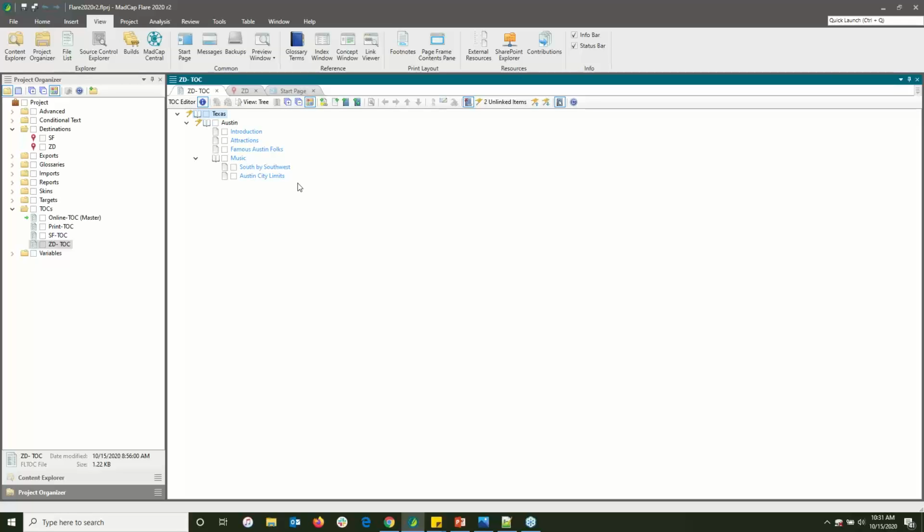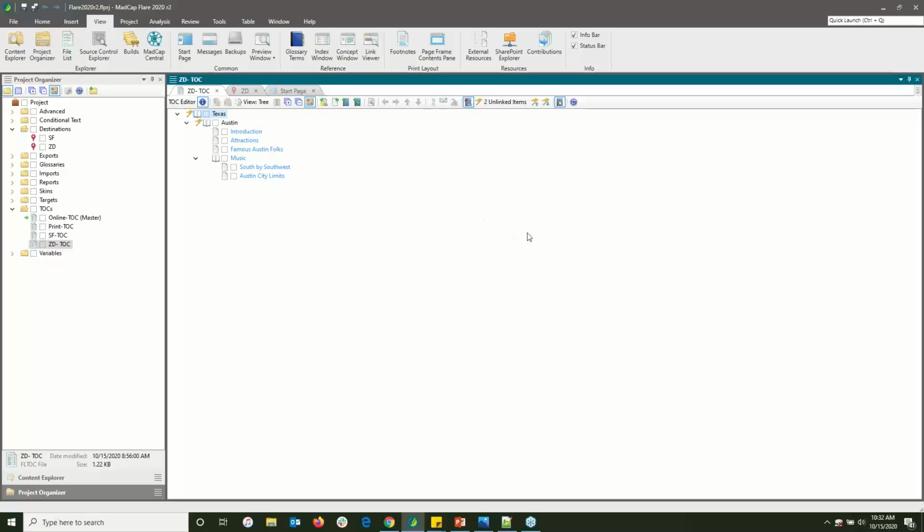But now with the option to create subsections enabled, for those third and lower level books in our TOC, we can use those to create subsections in Zendesk. So with the way that I have my TOC set up right now in 2020 R2, when I publish this, Texas will still become my category, Austin will be my section, and then these would become articles under my Austin section. But this music book here at the third level will actually become a subsection because I have topics underneath it on the fourth level. And then the topics under music will be articles under my music subsection.